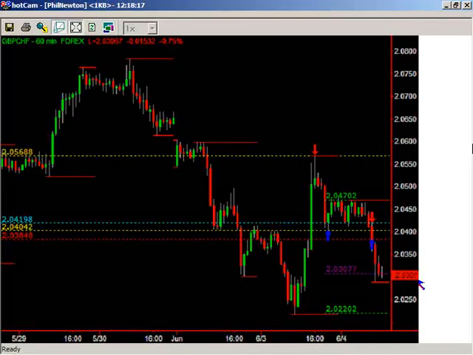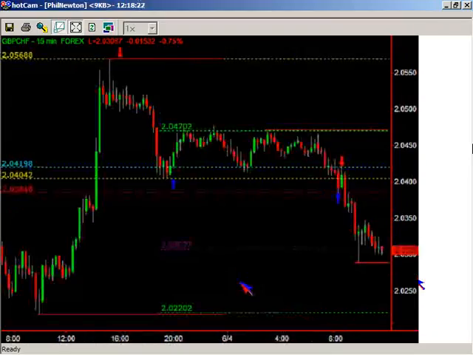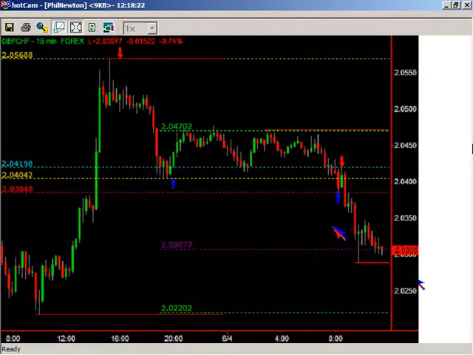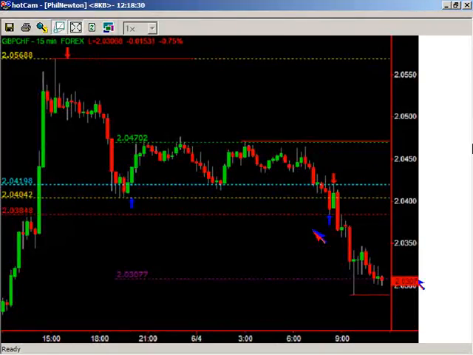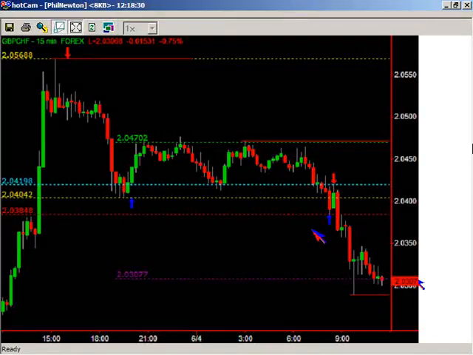Let's just take a look at the 15-minute chart. So that's my potential for the trade. Now, the tick chart highlighted the entry for us, and to be fair, we've got the same trade on the 15-minute chart. There was no advantage or disadvantage from using the tick chart or the 15-minute chart today.